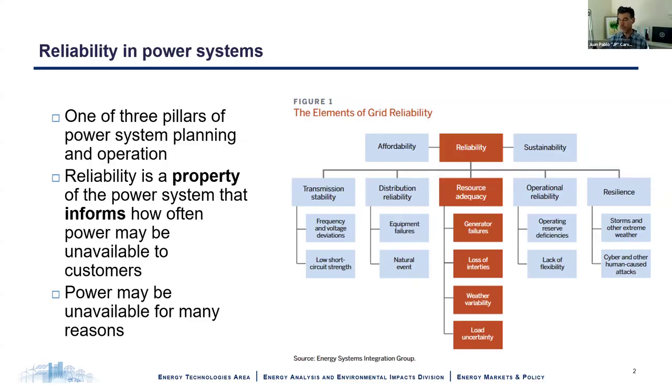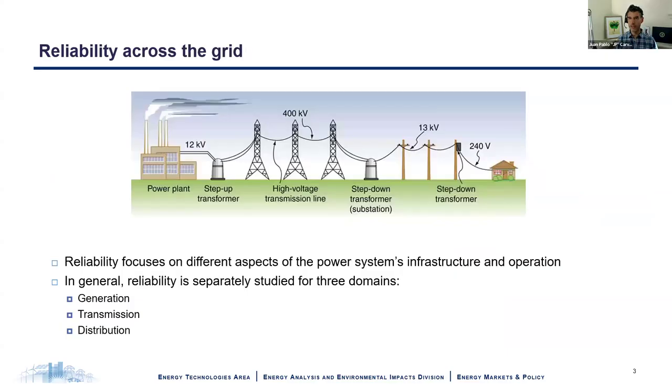Power can be unavailable for many reasons. And as you see in these 5 different subcomponents, they span the whole value chain, all the way from the generation resources down to the distribution system. And they span different time horizons, ranging from the long-term planning horizons all the way down to operational reliability, which is in the minutes and seconds. Resilience in this particular diagram is shown as a subset of reliability, and this is going to be part of a discussion that we're going to be having, largely supported by Josh, my colleague, in the second presentation today.